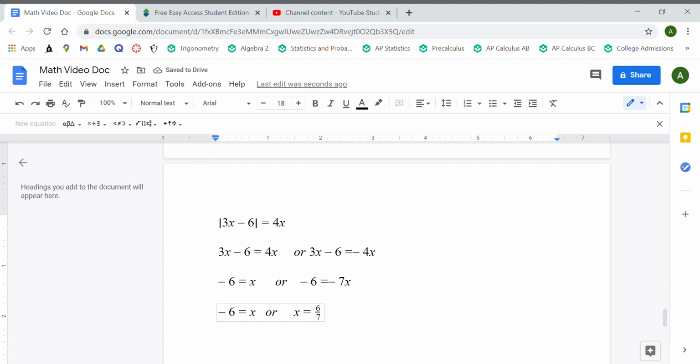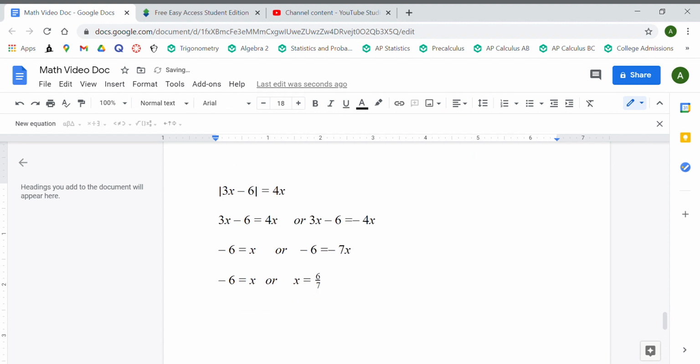Now, as you can see, variables on both sides, but an absolute value on one side. So, we need to check both solutions, because based on this information, you should know that there's only one solution. However, we got two. That's why it's important to check.